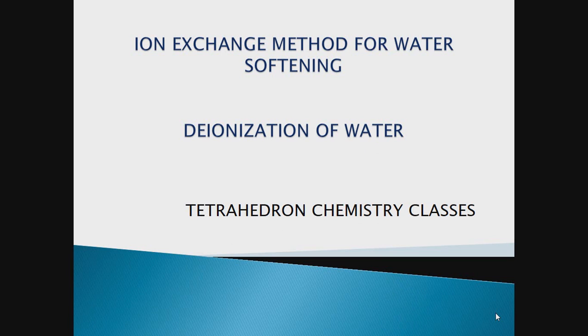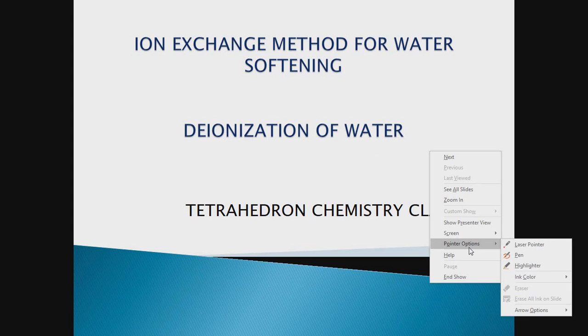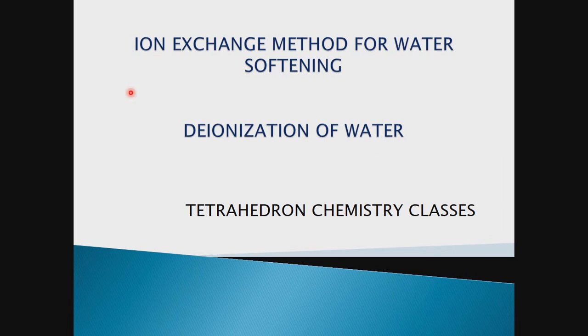So guys, in today's class I am continuing with the water softening methods, and my today's topic is the ion exchange method, which is also known as the demineralization method or the de-ionization method, right? So as I have mentioned here, this is de-ionization or demineralization of the hard water sample. It is also known as the ion exchange method, right?